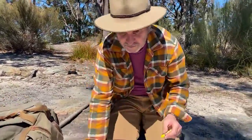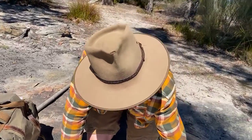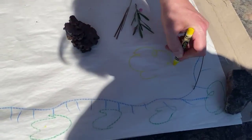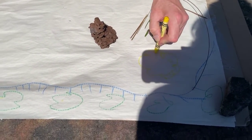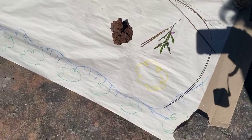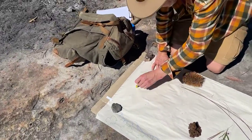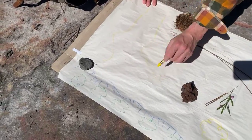So what I'm going to do now is carry on with my drawing, because there's an old dead tree over here that I'm just going to mark. There's a yellow dead tree, because he's not alive anymore. If he was alive, I'd call it green. Okay, so there we go. And then I'm going to do the path over here like this and do that as yellow, just so I know where I'm going. And then that goes all the way out to the cliff.